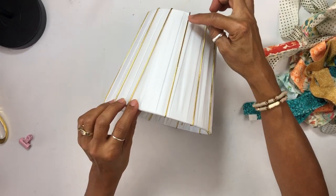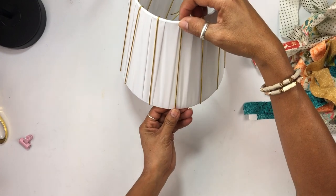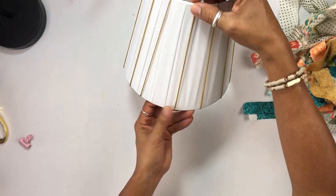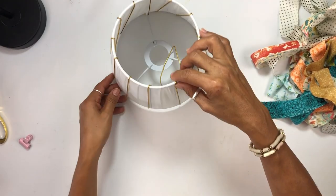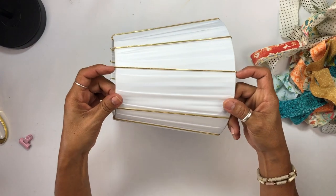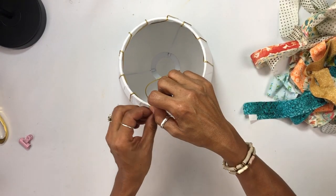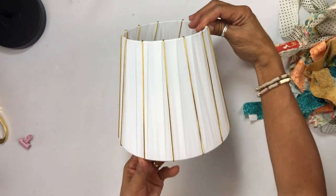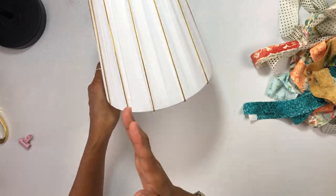So I kind of use the pleats of the plastic to guide myself so that the outside lines are going to be straight. The inside, no one's gonna see, so that's not gonna be a problem. So if you're gonna try this technique, that's the one suggestion I have. Make sure that the lines on the outside are straight and they're not going vertical.